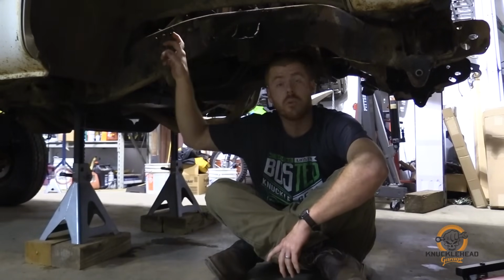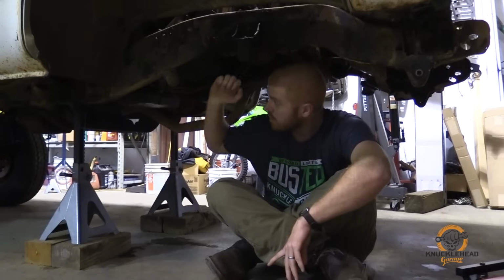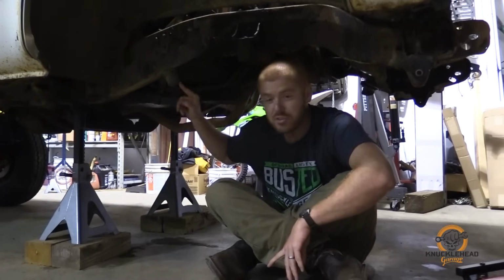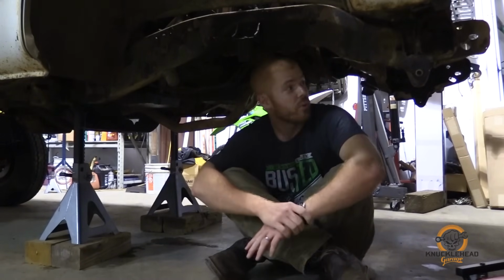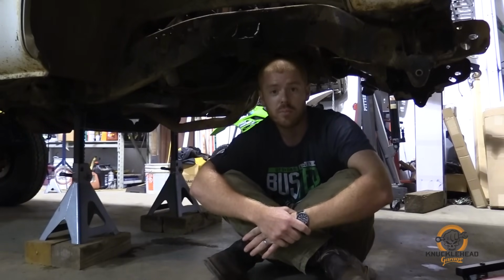We're gonna do hoops, so I'm gonna take those out. I'm taking out the bump stops also and doing aftermarket. Whatever this thing is right here, not really sure, that goes. But we'll get those knocked out, get the frame wire wheeled and painted, and we'll be ready to throw some parts under here.